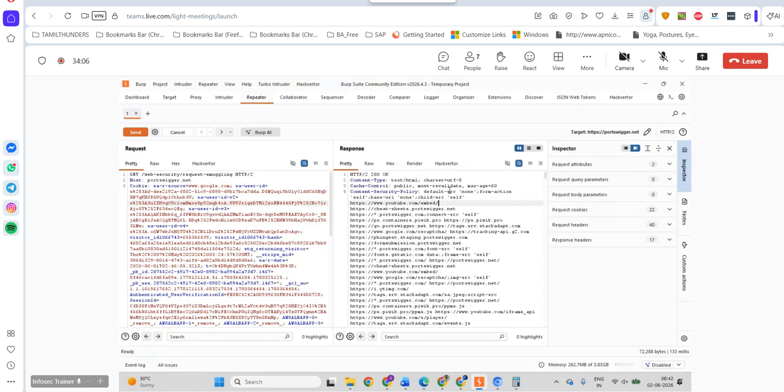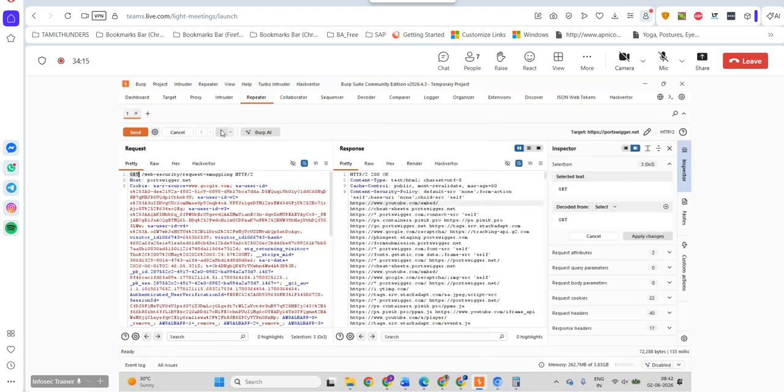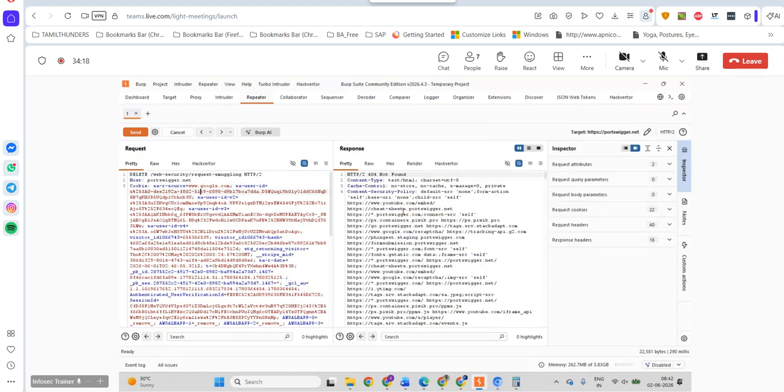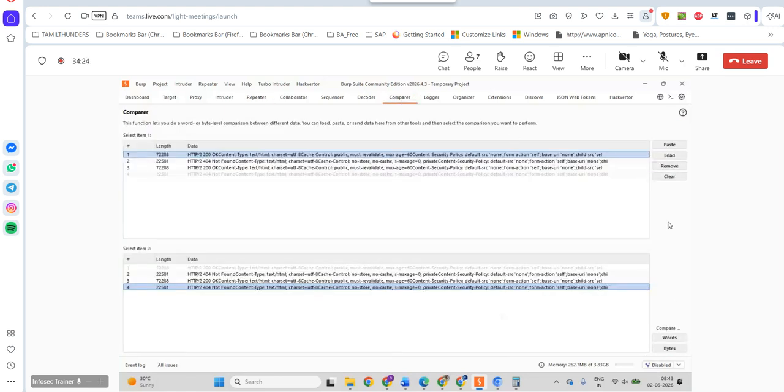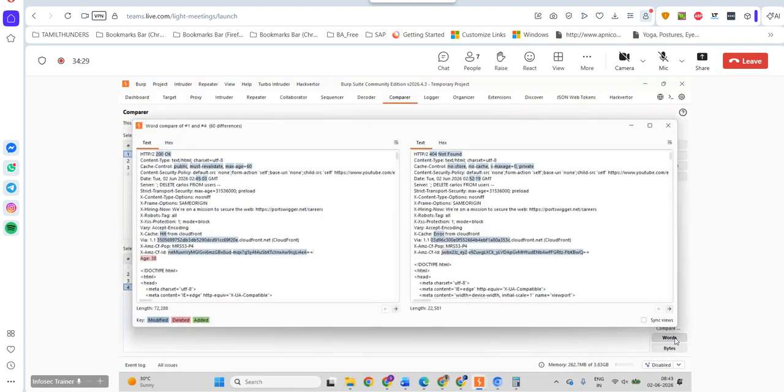So this is the same first request and response, same request. Okay, I'll send it to compare. Instead of the get method, I used the delete method here. As VAPT juniors, you can also use delete. It's just a method you need to test. Apart from the get and post methods, no other method should be accepted by the application. For that reason, I will be checking for the difference in the responses.